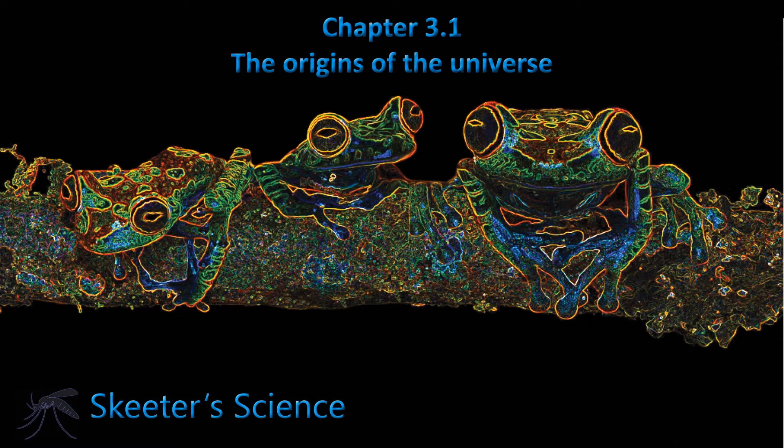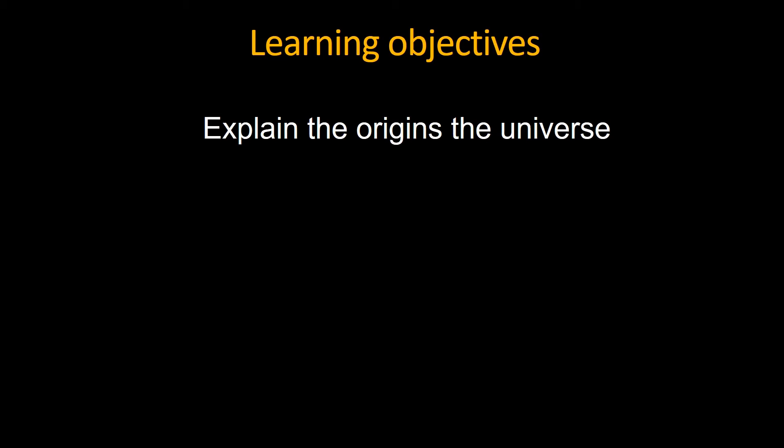Chapter 3, Section 1. This is one of my favorite chapters. It is about the origins of the universe. The first learning objective is to explain the origins of the universe. I feel pretty strongly about this, actually, because if you're going to be college-educated, then you should have some awareness of the world around you, and that includes a greater universe as well. So many of us go through college and never really understand where we came from.